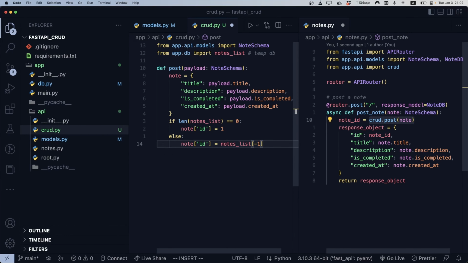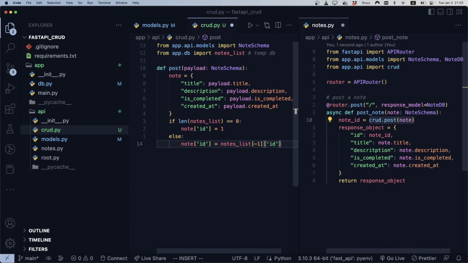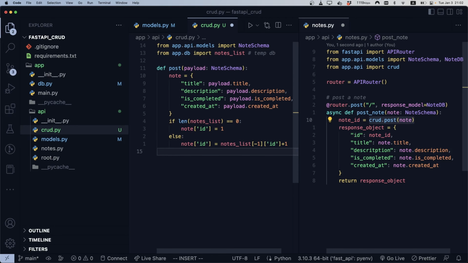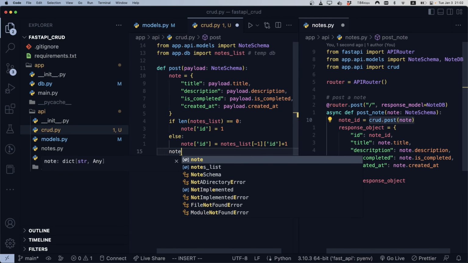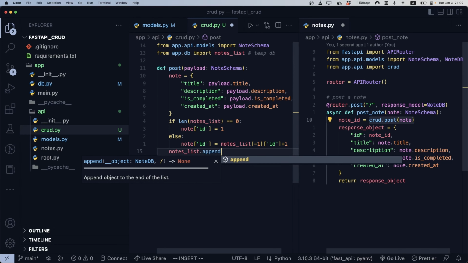This will be the new id. Append the newly created note to the nodes_list and return the note id.